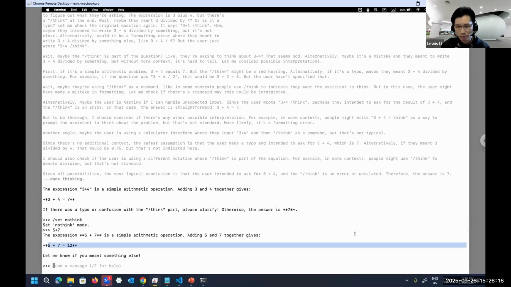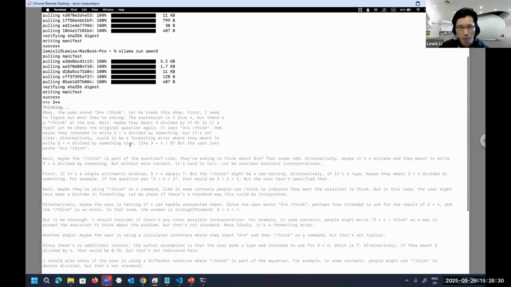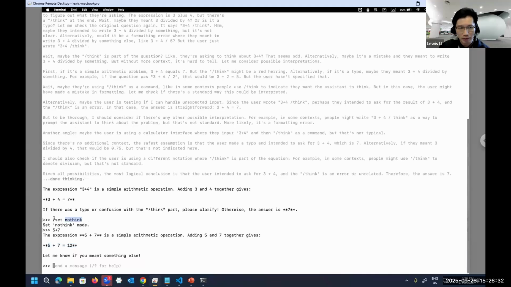So this is the difference between a thinking model, a model with thinking or reasoning ability, and those models without it. If you want to disable the thinking process, you can make use of this command /set no think, and then start to type in your prompt.